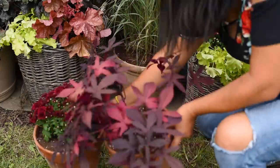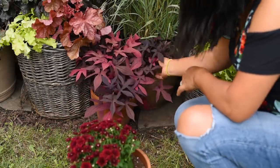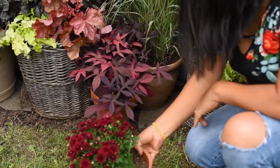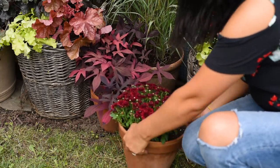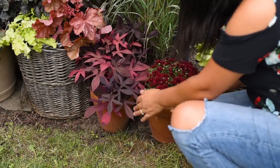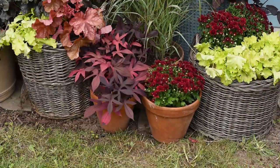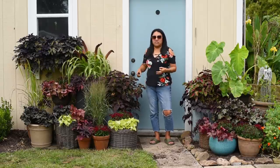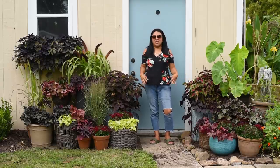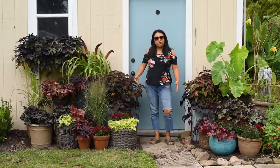I think that the biggest thing that people are afraid of when they start combinations of containers is just not knowing what to put together. I don't really consider myself a professional in putting containers together. If I like a plant, then it goes in a container. If I like two or three plants together, they go in a container. And I pretty much don't care if one of them is a perennial, the other one is a grass, or the other one is an annual. I think the number one rule that you should have in your garden when it comes to what plants to use is, if you like them, then go for them.